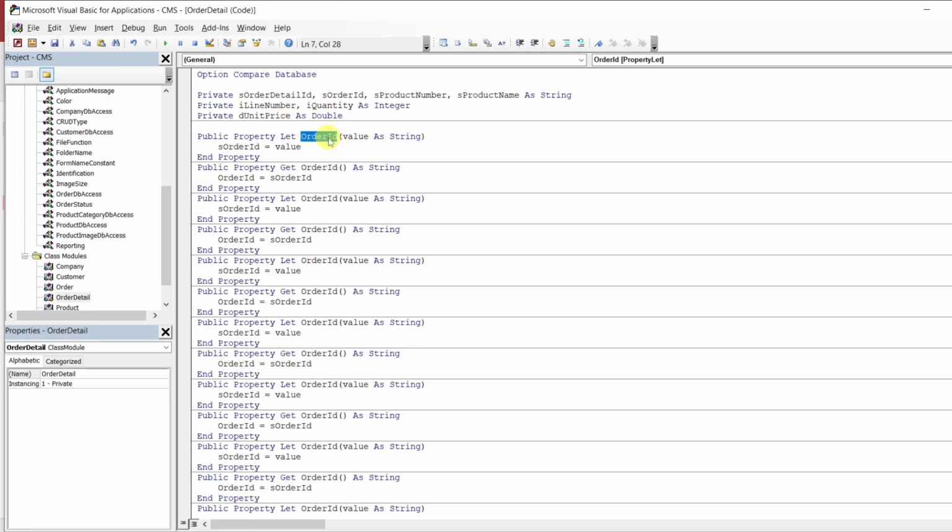Copy. Oops. So I thought I was going to get by not having to create the class module for this guy, but it looks like we're going to have to.